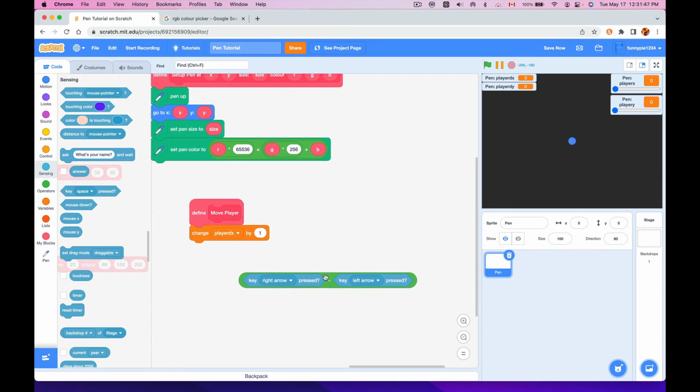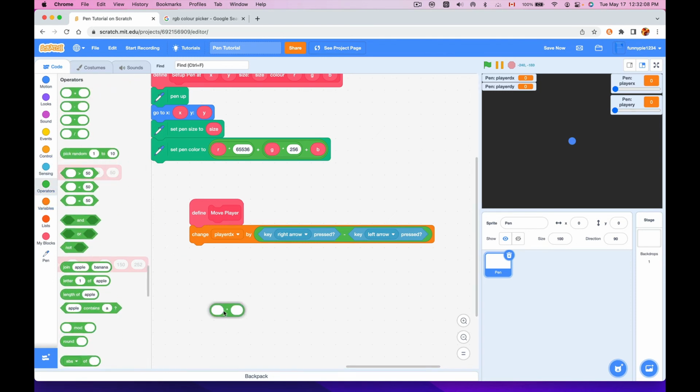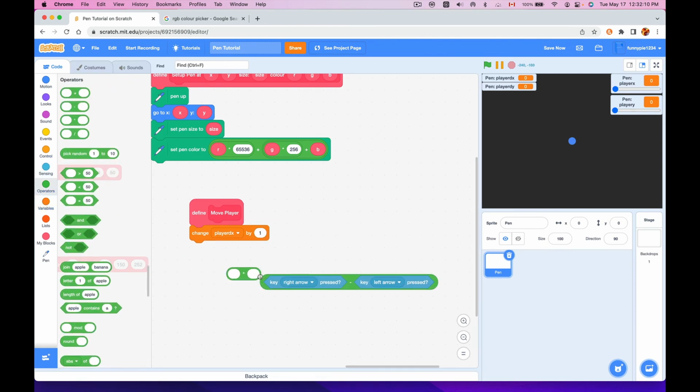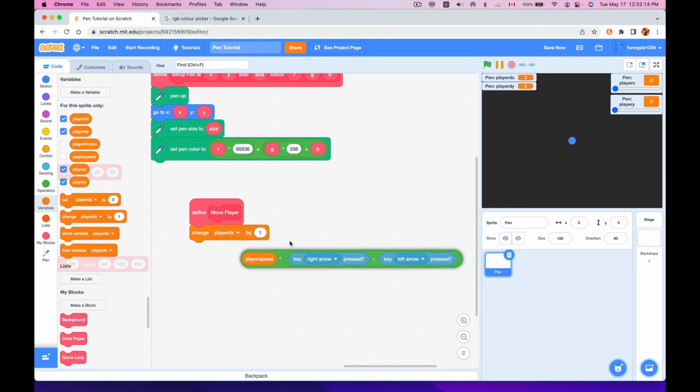Now this will output 1 if we're pressing the right arrow, -1 if we're pressing the left arrow, and 0 if we're pressing nothing. So that's 0 right now. If I press the left arrow, it outputs -1. If I press the right arrow, it outputs 1. Okay, so all we have to do, literally, is just stick this right inside the change player dx by. And actually what I'm going to do is multiply this whole thing by a variable. We're going to multiply this by player speed, so we can control the speed.